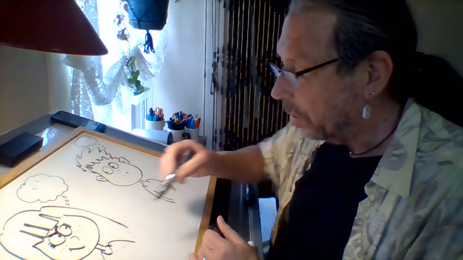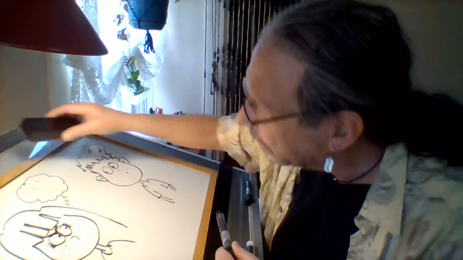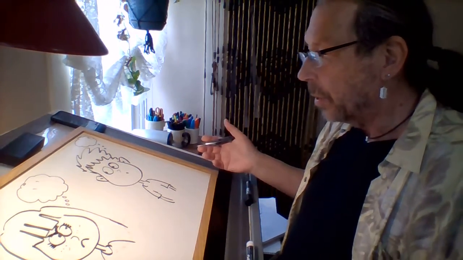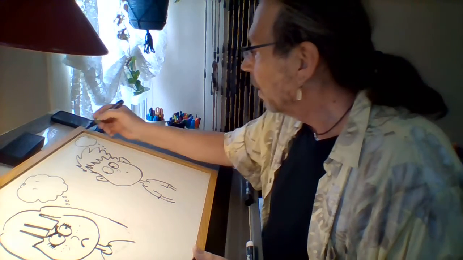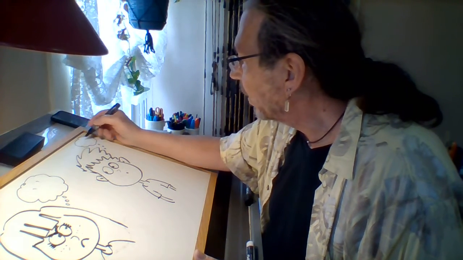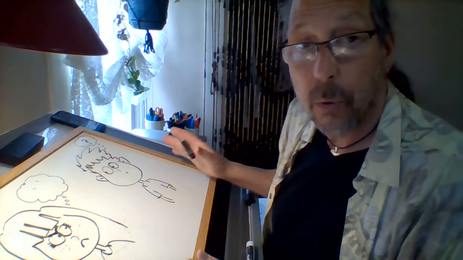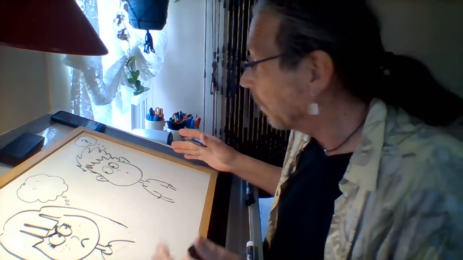Now, look at that look on her face. Let's change her mouth too. Let's have her really, she's really mad. What the heck did he do? We don't know. Now, let's change this. He's got a question mark in here. He doesn't know what he did, but he's pretty sure that at least she thinks he did something.